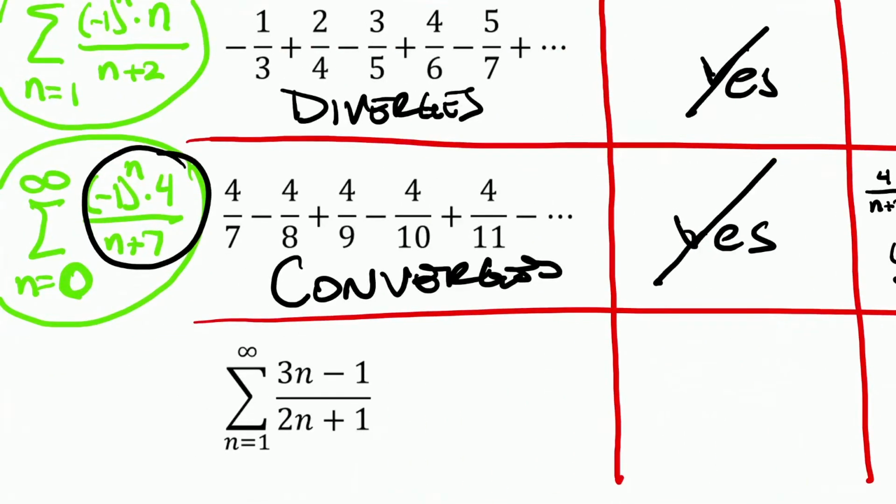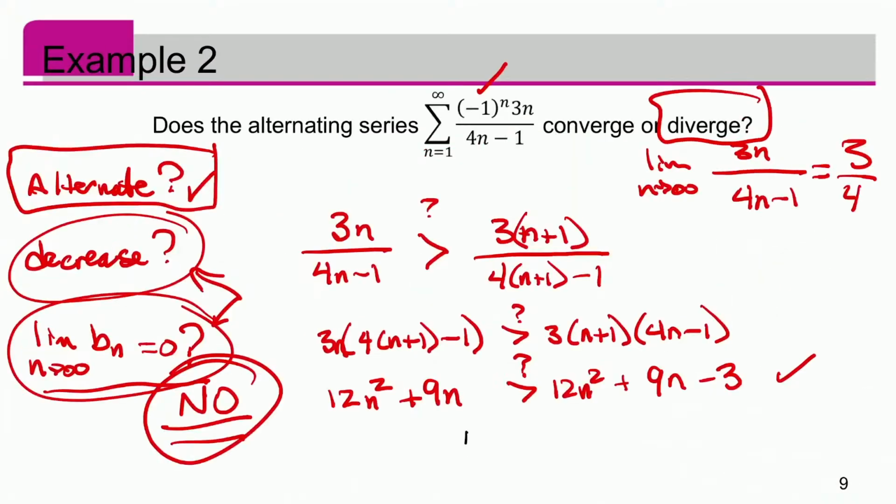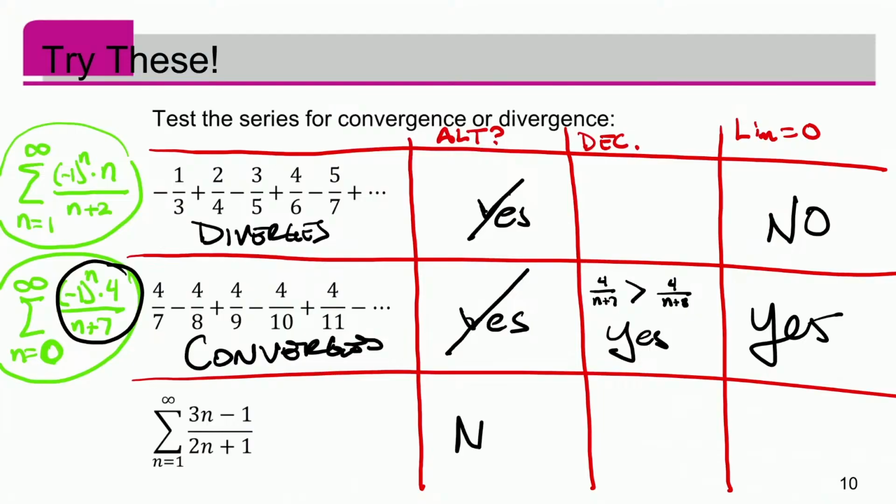Okay, last one, bottom one there. So let's go through our list. Does this thing converge or diverge? We'll start with alternating. Michael H., does this thing alternate? So if it alternates, it would have either a cosine of something, or here a -1 to the n. Does this have any -1 to the n's in it? It does not. Okay, very good. So because this one does not, the answer is no. So what do we do with it? Well, we don't use the alternating series test, that's for sure.